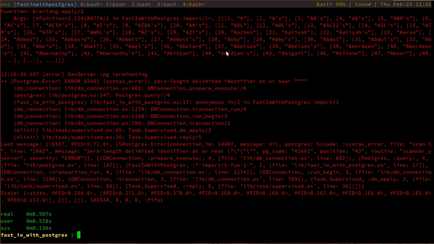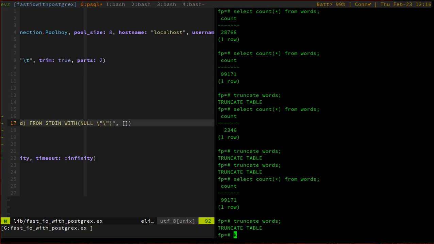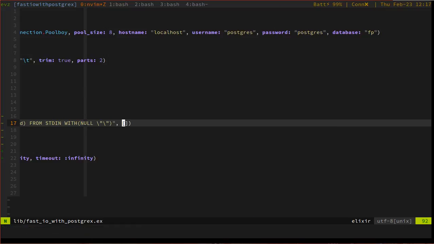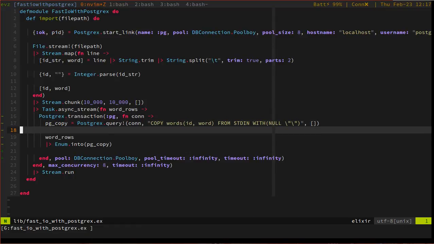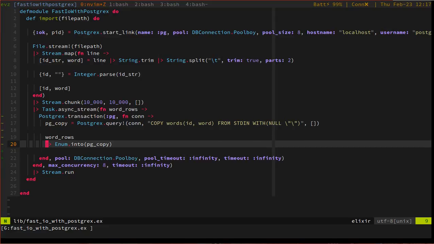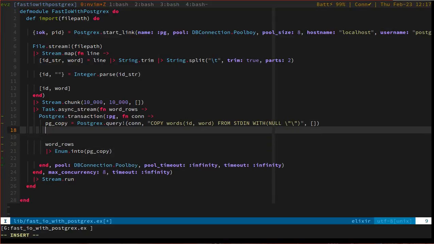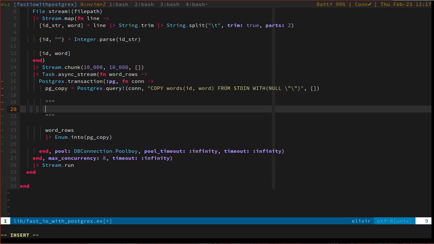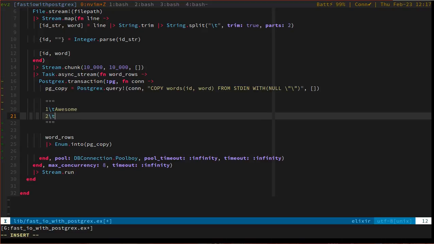And if you look at it, one thing that the copy command expects is for you to give it data in this format. So it expects data in this format: 1 tab awesome, and 2 tab true.